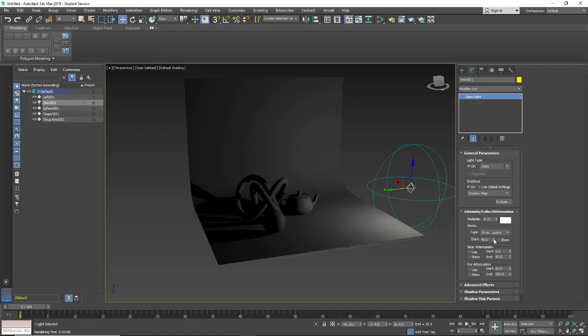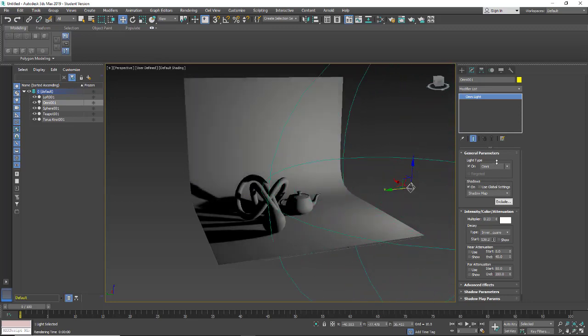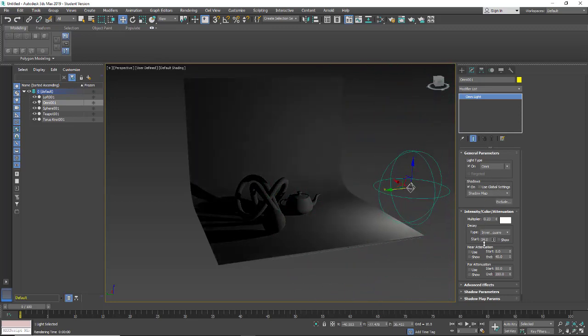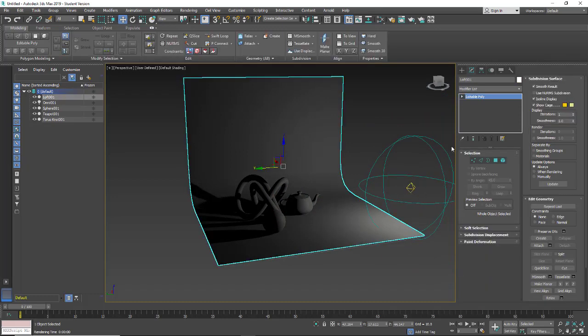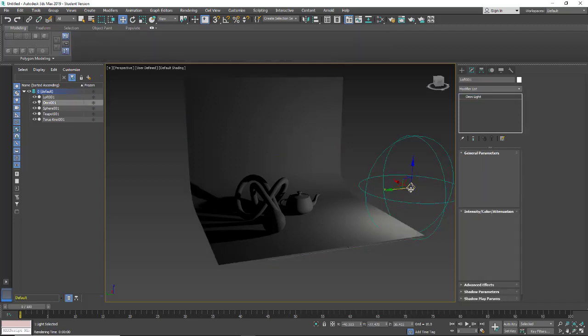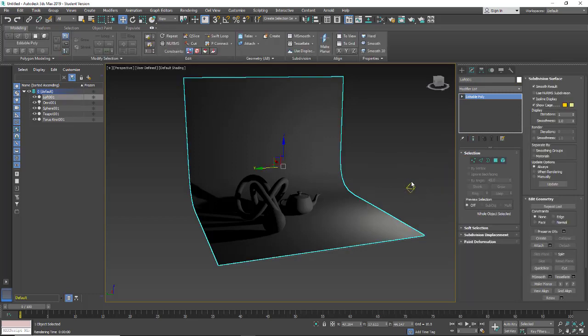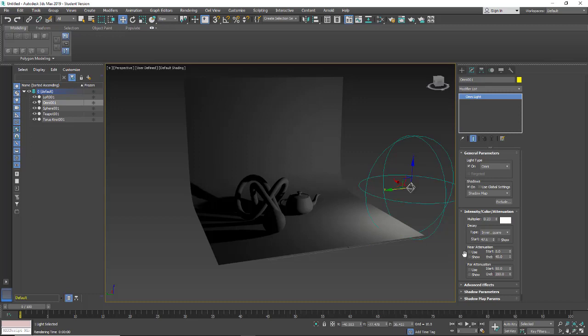And then here we have our start position, and we can raise this or lower this. And this is where the light starts to fall off. The show simply means if I have the light deselected, it continues to show what that parameter is. So you'll see show on different parameters, and that's all it means. Is that when it's deselected, you're still going to see this fall off. So I can go and turn that off, and then when I deselect, I no longer see that parameter for the fall off. Here we have use near and far attenuation.